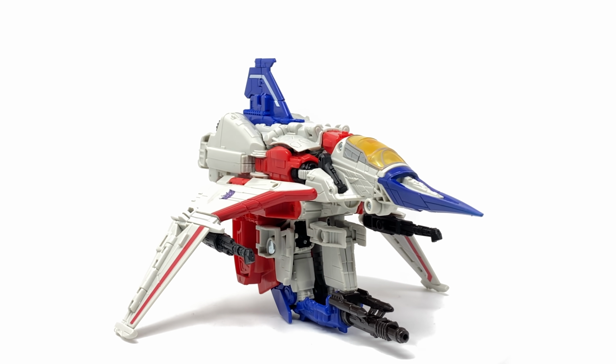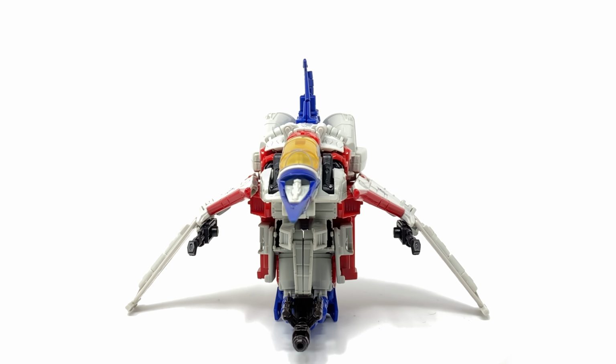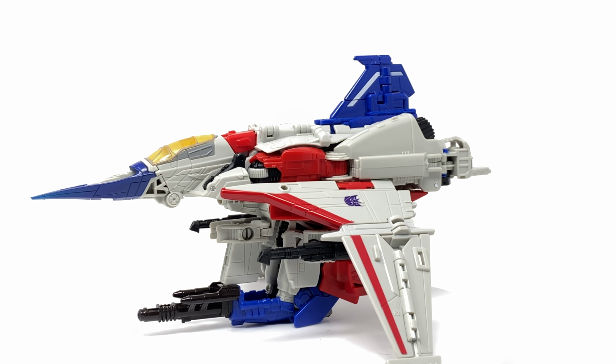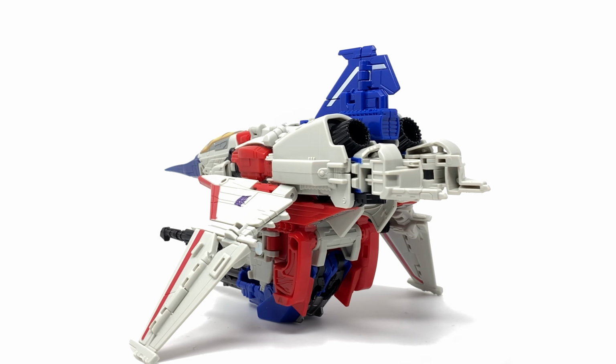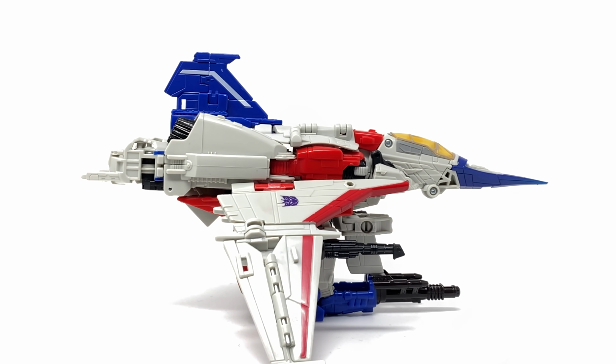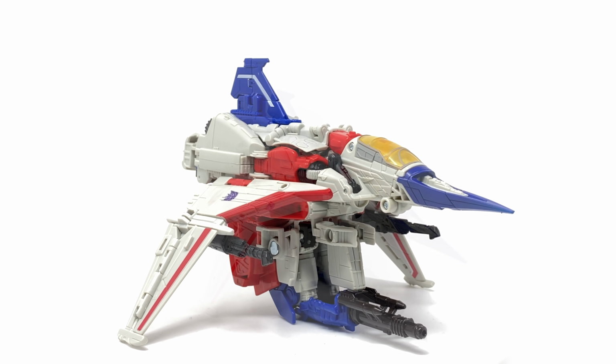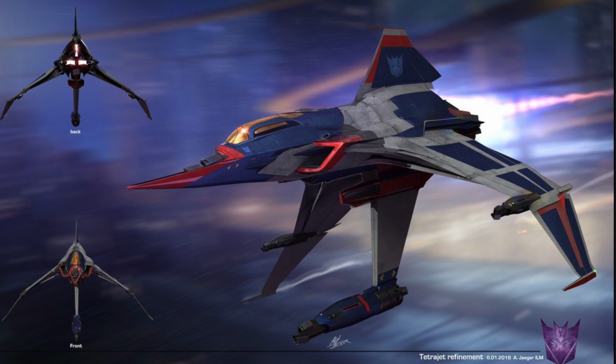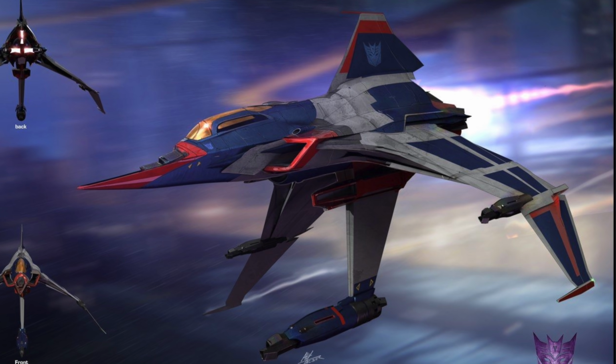Now, despite what some may say, I personally believe that the jet mode here is actually fairly accurate to what we saw in the opening scene of the movie. Of course, we only really saw Starscream for a very brief amount of time, and least of all here in his jet mode, so it's therefore incredibly hard to tell as to whether or not this is spot on to what we saw in the movie. However, comparing this here to some concept art, I'd say that Hasbro did a pretty good job.